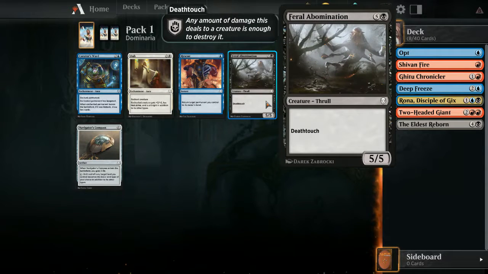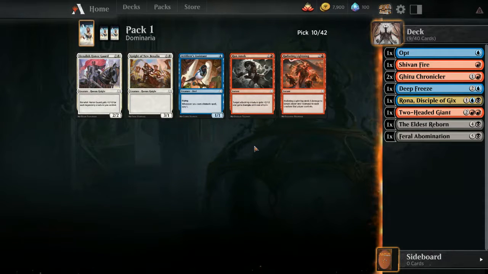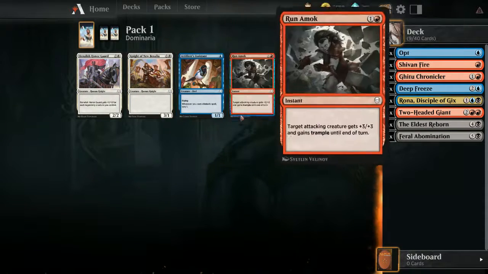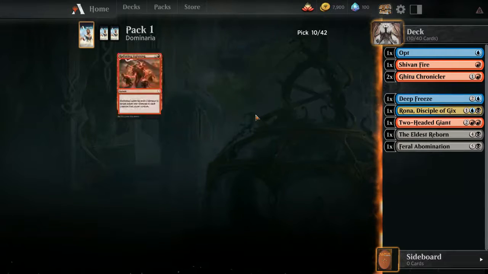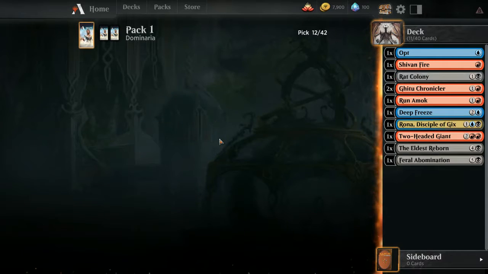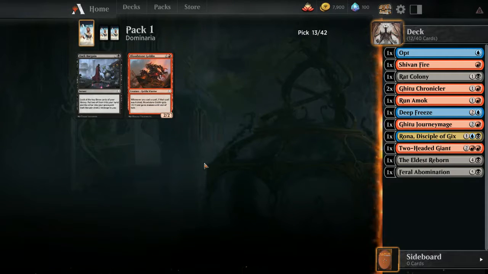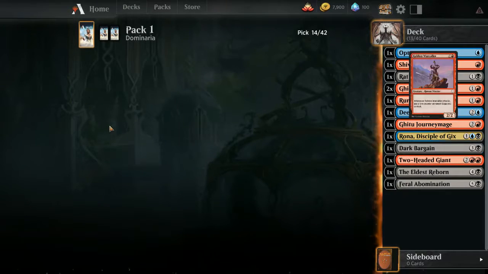I think I could just take Feral Abomination as our top end. Okay, not the greatest ones. Run Amok, I suppose. It did me well last time. Rat Colony. Yeah, it's a creature. Journey Mage. Let's see, we might have enough wizards. Let's see if we can make that happen.